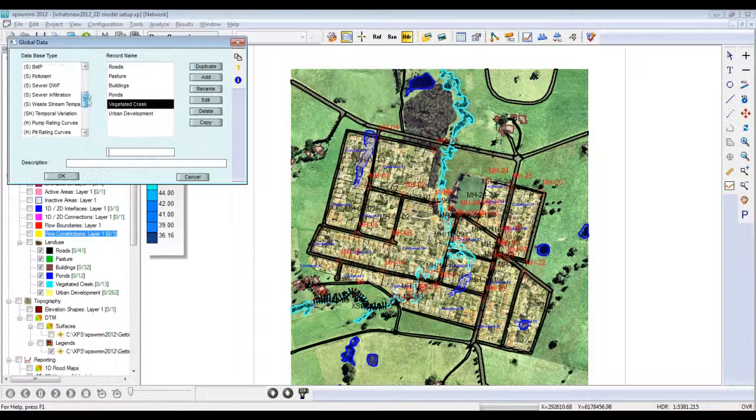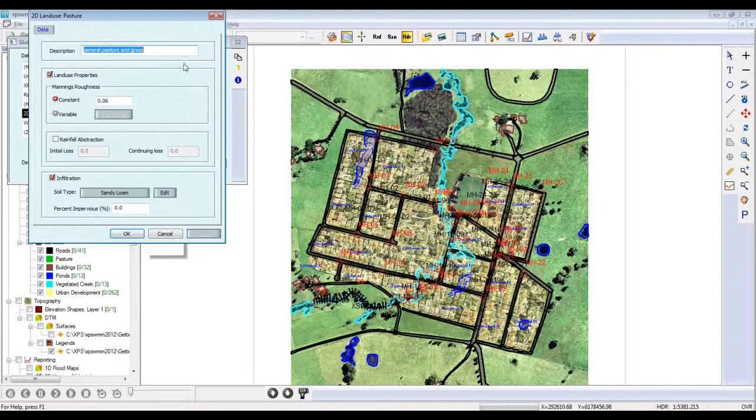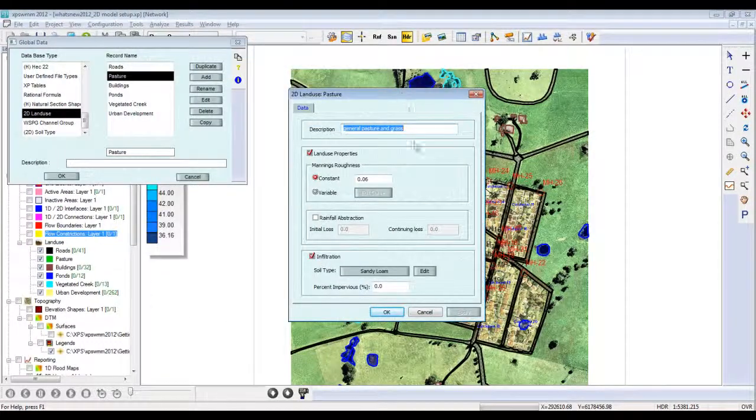I've got a whole range of database types here, and I'm going to select the 2D land use database. So these are the 2D land use categories that I have already set up in this model. First, I'm going to click on the option for pasture and click on the edit button so we can see the details in this form.